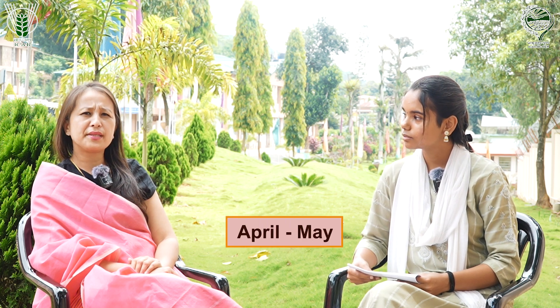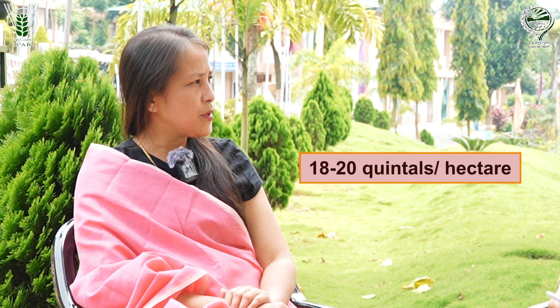What is the best time for plantation and the seed rate for this cultivation? For northeastern conditions, the optimum time for planting starts from April till May, and the seed rate is 18 to 20 quintals per hectare — this is the optimum seed rate for getting good yield. Timing and quality of rhizomes make a very big difference in yield. The rhizomes should also be of a minimum length of 4 to 5 centimeters and should weigh 25 to 30 grams.